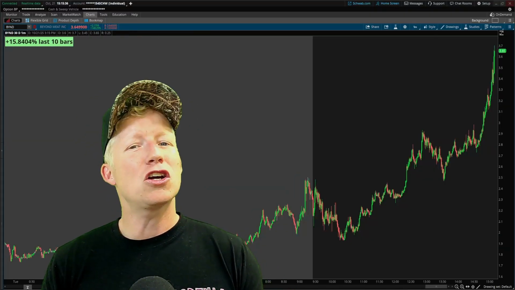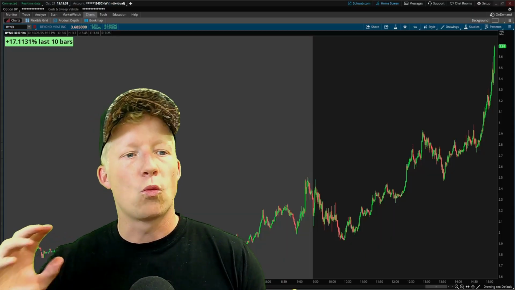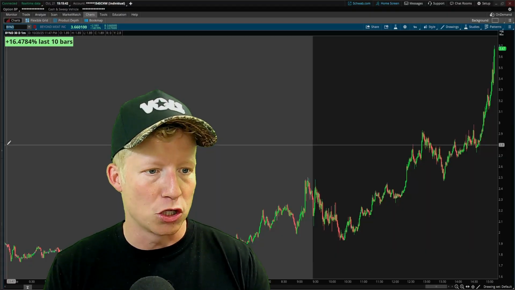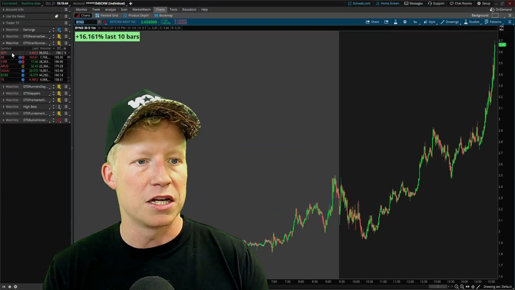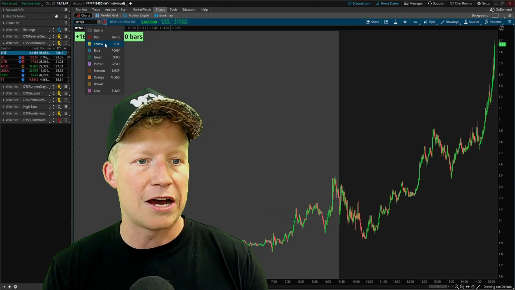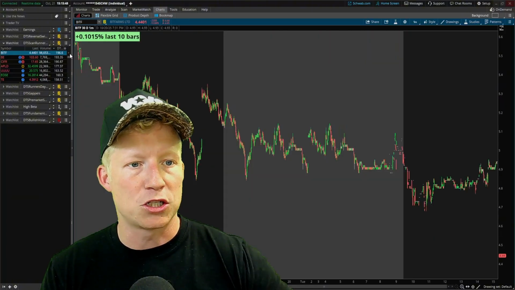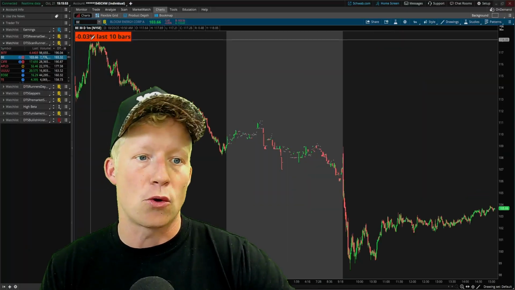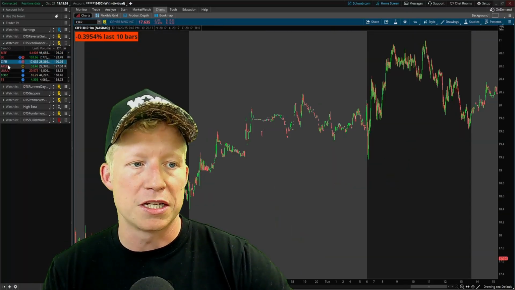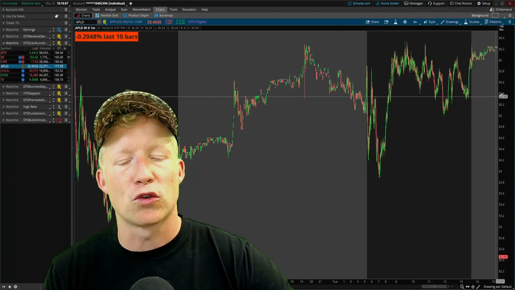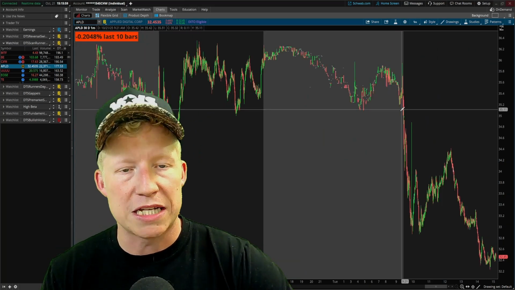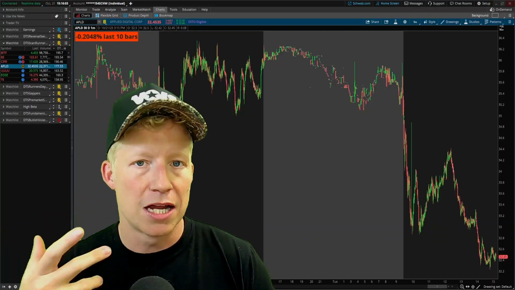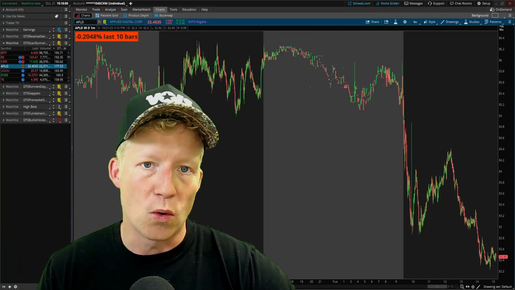This is just a good way to help you when you're flipping through multiple charts, like something pops up on your scanner. Actually, let's load in a scanner here. Let's load in a scanner and let's go, okay, BITF is moving right now. I want to see what's going on with this thing. This is just a good way to get a very quick glance. Okay, in the last X number of bars, it's done this. So it's a pretty useful study if you're flipping through multiple stocks at a time to sort of get a quick picture analysis of what is actually going on with this ticker.